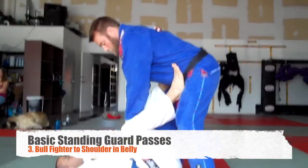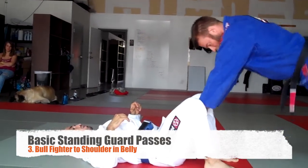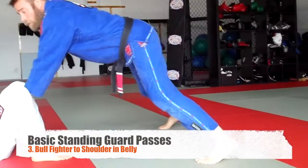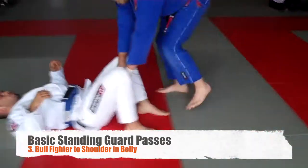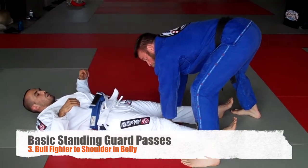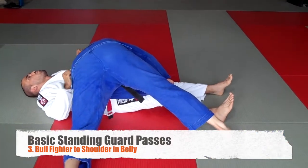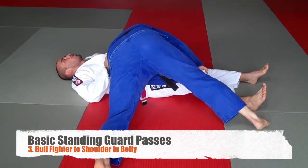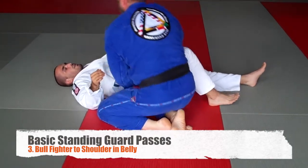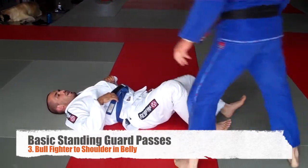I jump back. Normally, if I want to put a lot of pressure as I jump back — what position am I in? Kind of a push-up position here. So I'm putting about the max pressure I can. When I start doing stuff I've got good control. Sometimes when I put this much pressure on him and step back, putting the legs down, he's not ready for that and the legs go down. So where do I want to go from here? I want to go shoulder and belt. No matter what you press here — I've got my arms straight. It's very hard to stop anything because I'm already past the legs and I've got my shoulder and head across the hips.